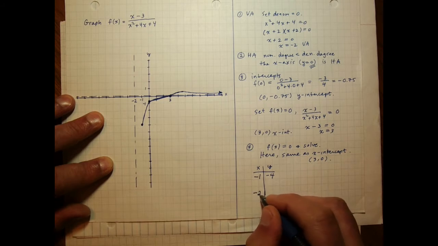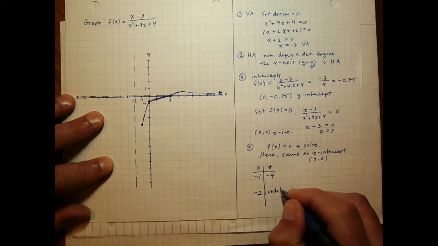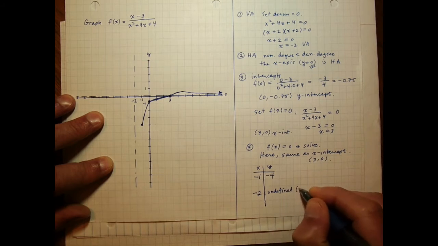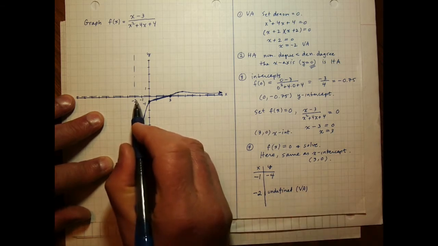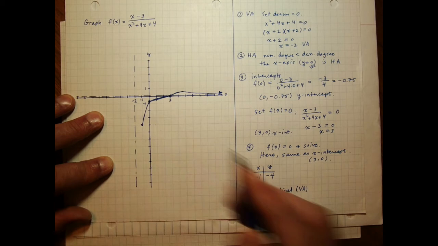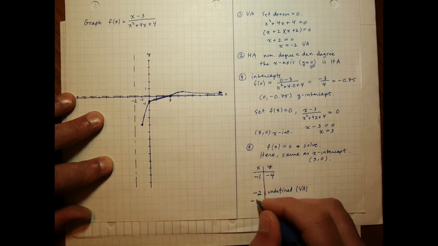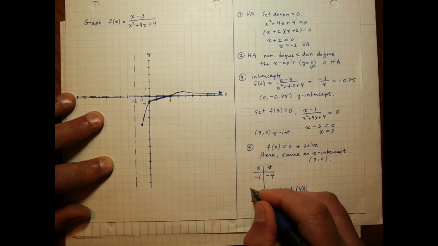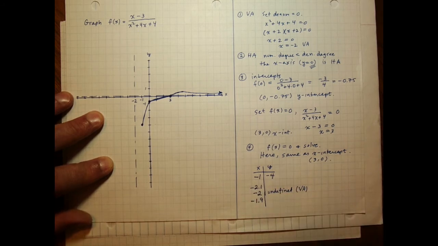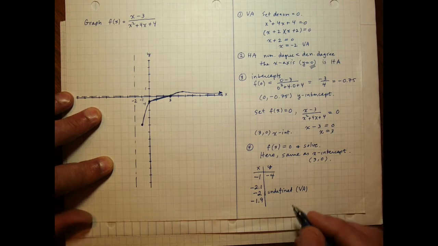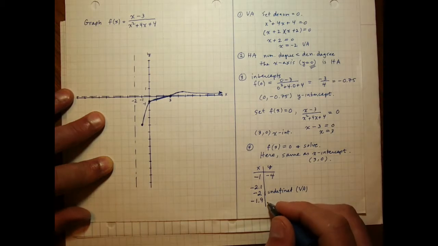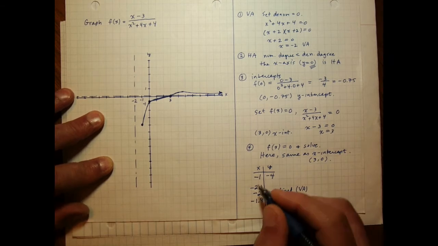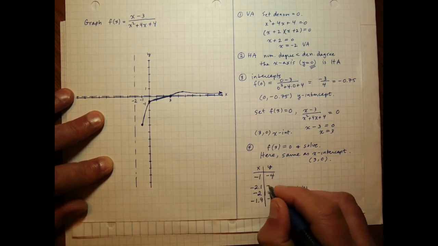So when x is equal to -2, the function is undefined. That's why we have a vertical asymptote there. If I look just a little bit to the right of -2, a little bit larger would be -1.9. On the other side would be -2.1. I went ahead and evaluated the function at both of these points ahead of time. I just plugged in and used a calculator to figure it out. At -1.9, I got -490. Woo. And at -2.1, I got a y value of -510.